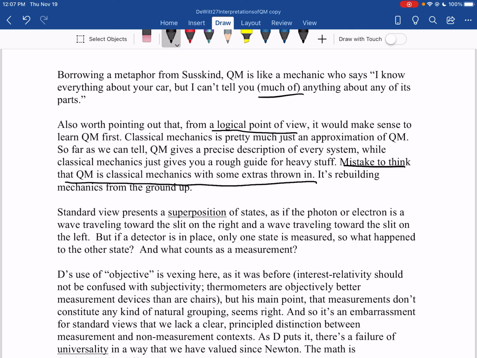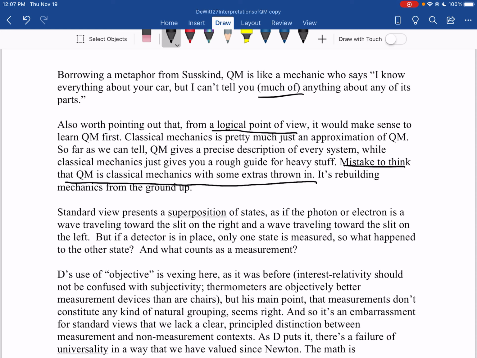The standard view, Copenhagen views, is another characterization of this family of views. Of the mathematics, Schrodinger's math is the main stuff, and that's a wave math. Heisenberg has a system, quasi-particle math going on. If you were to give a physical interpretation to the math, it looks like there is wave activity. The photon or electron is a wave traveling both towards the slit on the right and toward the slit on the left. And that works if you leave the setup alone and you get the alternating lines on the photographic paper.